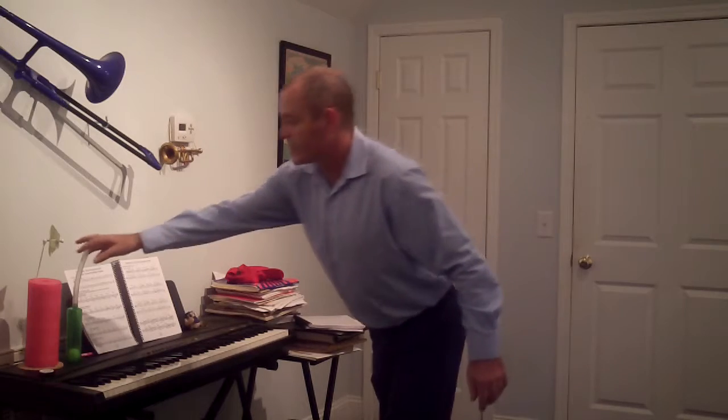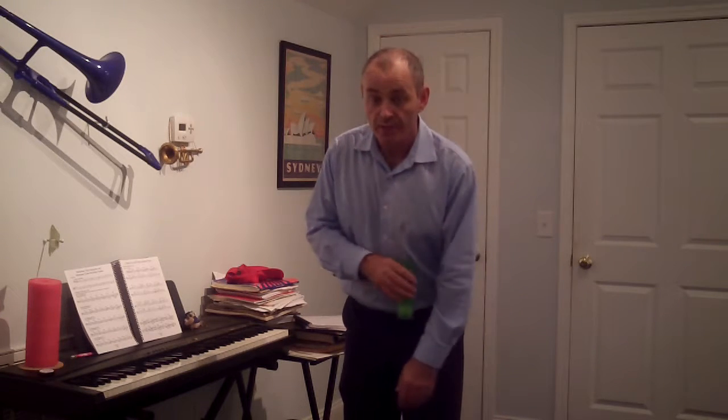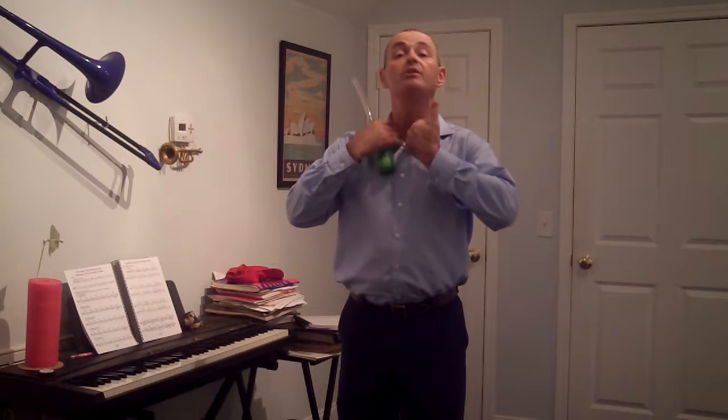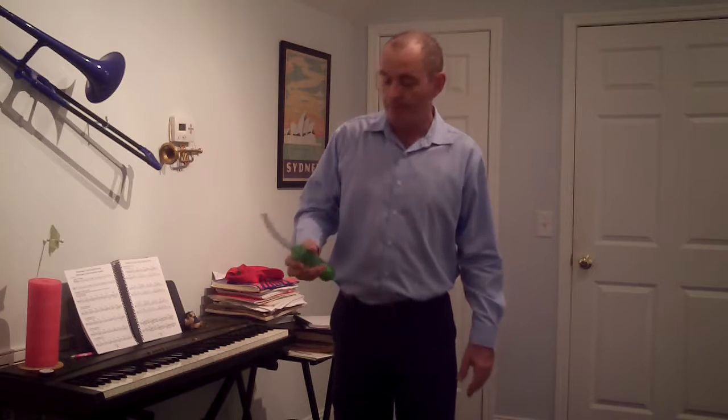So let's start by doing some breathing exercises. Grab your breathing device — either a re-breathing bag or a breath builder — and we'll just do three or four repetitions, in and out, nice and slow. Just to assure us that our wind column is unobstructed and that our muscles here in our torso are as relaxed as possible on the intake of air and also in the expulsion of air.